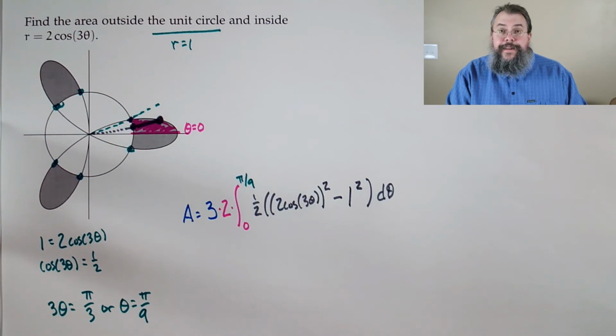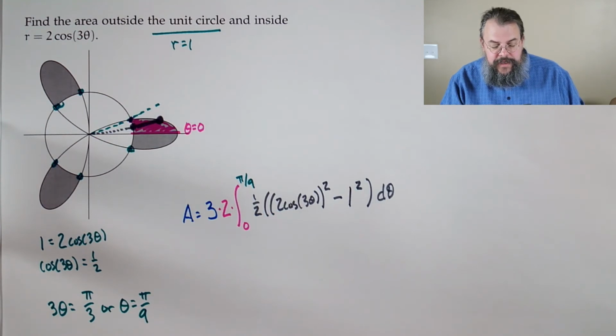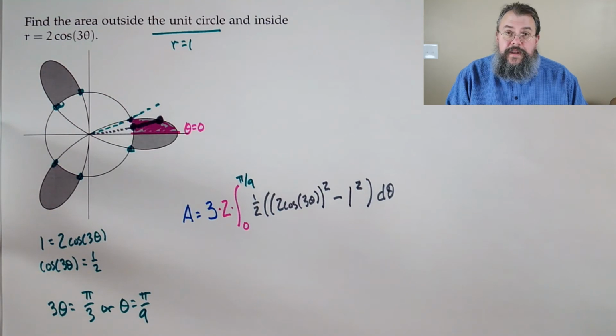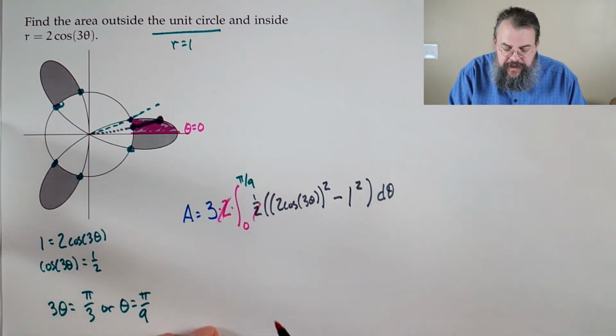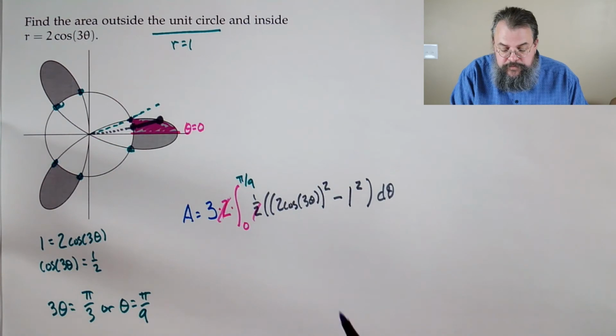All right, there we go. Once we find that, we're great. So let's get to work. Now, one of the things we can see, the 2 and the half cancel. 2, great. All right, now what else can we do? Well, let's work on the inside part, the thing that's inside the integral, and see if we can't simplify it.